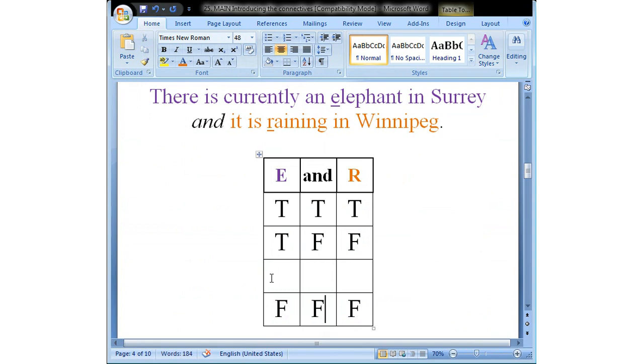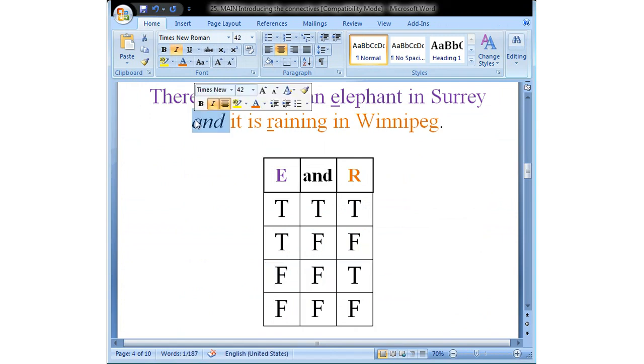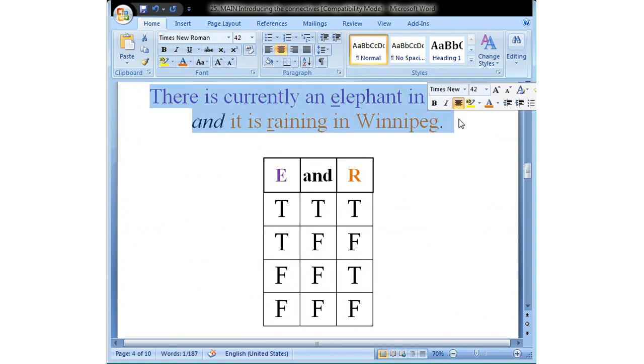And we're missing another one, and I think folks have pointed that out. There's another possibility, right? It could be that it's not true that there's an elephant in Surrey. It's false. There is no elephant in Surrey, but you know what? It's raining in Winnipeg, in which case, and Kamal and Avneet, I think I figured it out, the entire thing still, for the same reasons that this entire proposition came out as false, the same rationale applies the other direction, right? If one of the things that was said turns out to be false, then the entire thing is going to be false because it's claiming and. All of those things have to happen in order for the entire compound proposition to be true.